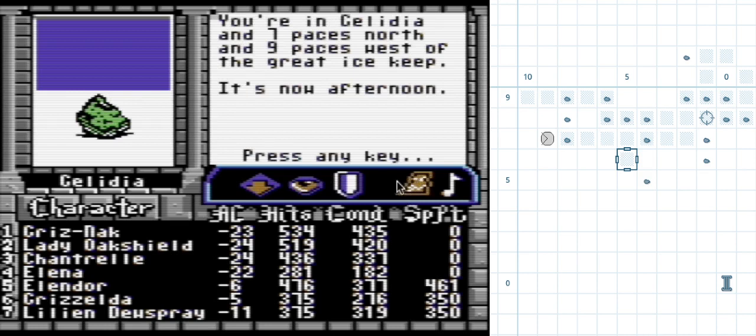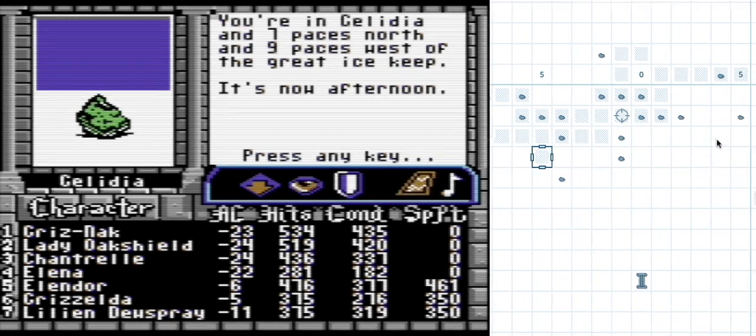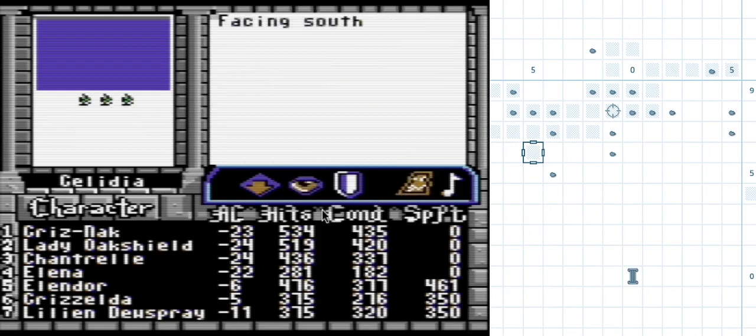Which means covering the grid should be fairly straightforward. Like, we can just do a pretty linear search.